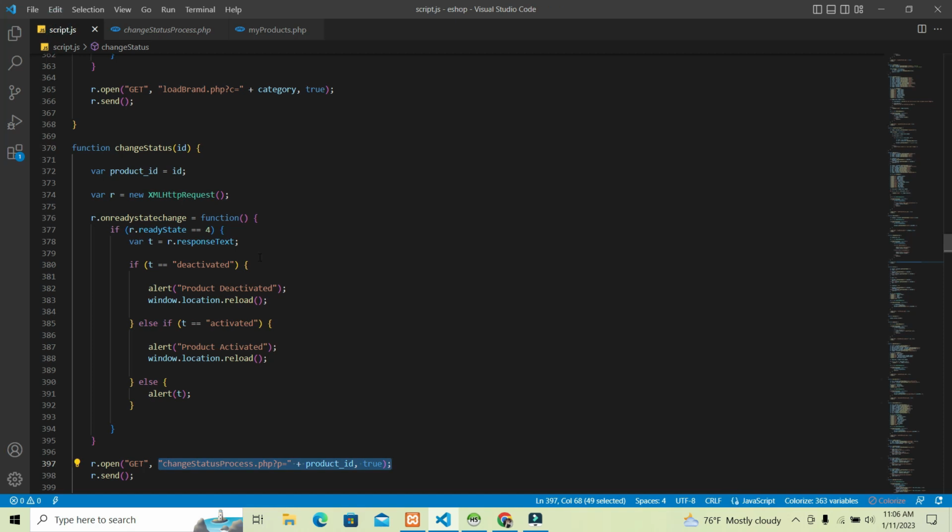Moving back to my script, here I get the response "deactivated." We send an alert "product deactivated" and the window is reloaded also. Else we get the "activated" response. We send an alert "product activated" and the window also reloads, else the response text is shown as the alert.